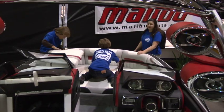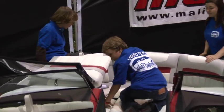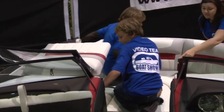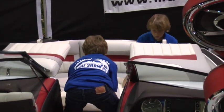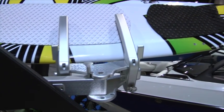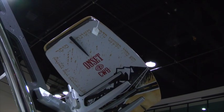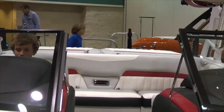Sure. You also told me, Dave, that a wakeboarding boat is probably more of a crossover boat than a true ski boat. For a family that does wakeboarding but wants to cross over and do skiing, you can lift all that gear up out of the water, free the boat up, create a smaller wake, get a little more performance for faster water skiing, I guess. Absolutely. So there's a little bit of a misconception. Some people think that I can't ski because I have a wakeboard boat, which is just not the case. Right. Now, if you're a professional skier, that's probably true. Right. But 95% of the skiing population or more is out for recreational fun.